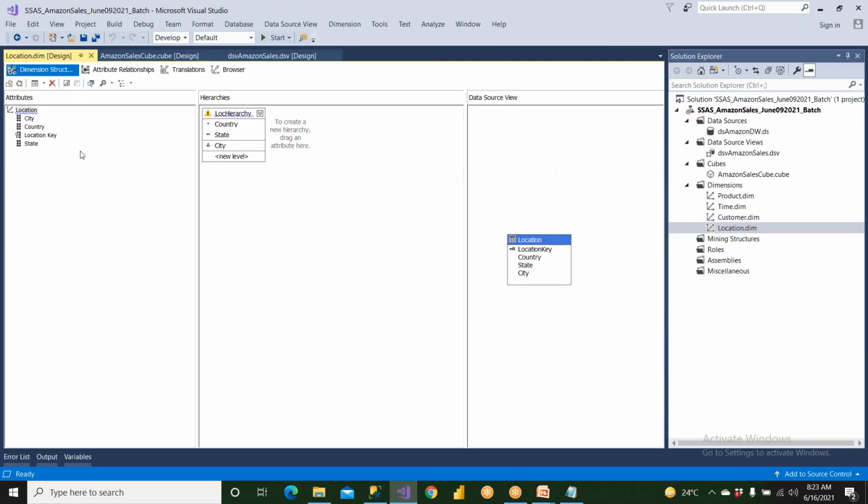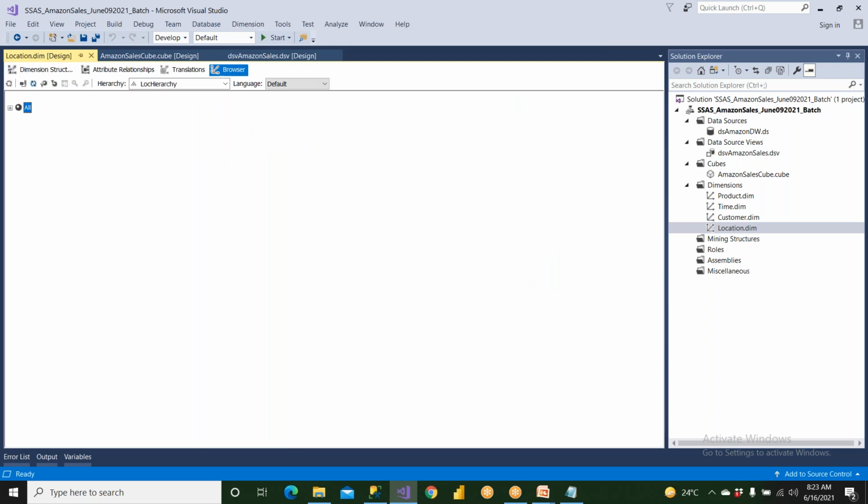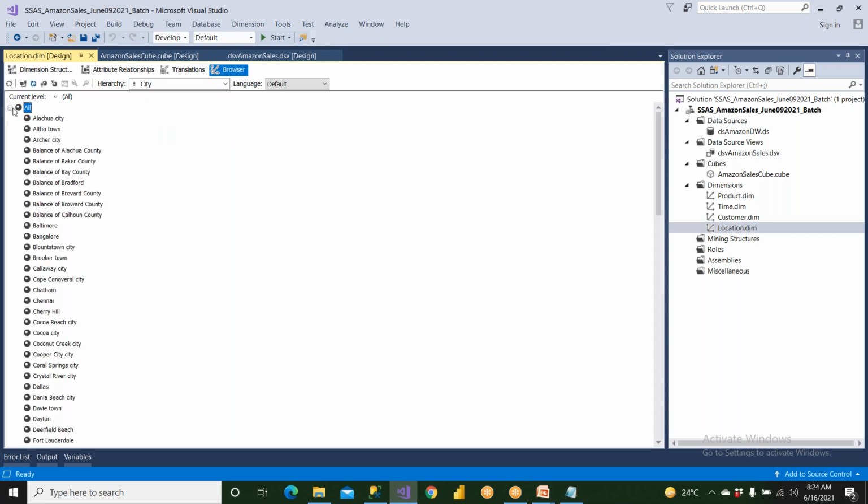For example, I would like to see the data. There is a browser tab here, right? Now I would like to see the data in the country data. Now you will be able to get countries. I wanted to have the state data. You will be able to get states. So we have Andhra Pradesh, Florida, like that, states of America, states of India. I wanted to have the cities data. So what are the cities we have? We have a lot of cities from India, a lot of cities from USA. Clear? So Dallas, and we have Cherry Hill, Chennai, Chatham, and all these from America, Hollywood, right? Houston. So we have Hyderabad.